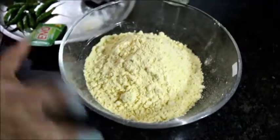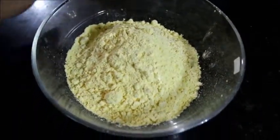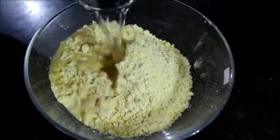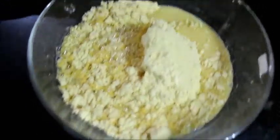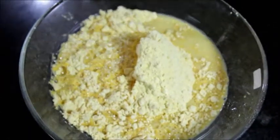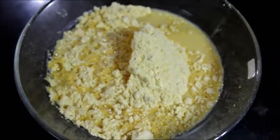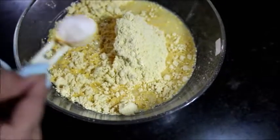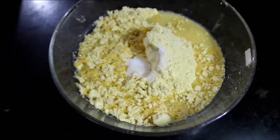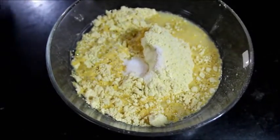So first we'll take the base. For the base we'll take the besan, and then we'll put some water in the besan, 3 cups. And we'll add some salt to it. So we'll go ahead and add salt into it. One small spoon you can add.